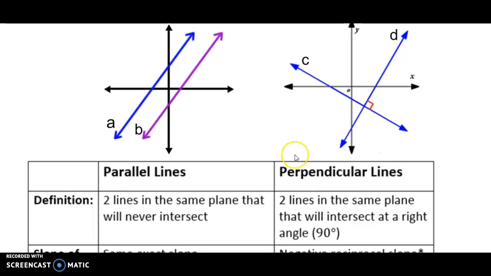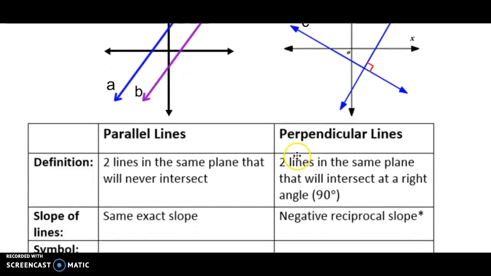Now, moving down a little bit, we talk about the rate of change here. The reason the parallel lines never intersect is they have the same exact rate of change. As line A is rising, line B is going up at the same rate. So we can characterize their slope as being exactly the same. Now, for perpendicular lines, the slopes are a little bit trickier. We would say that they have a negative reciprocal slope of each other. We're going to talk about what that means. Hopefully the term reciprocal is ringing some bells from when we were solving equations, but this is a slight variation on that.